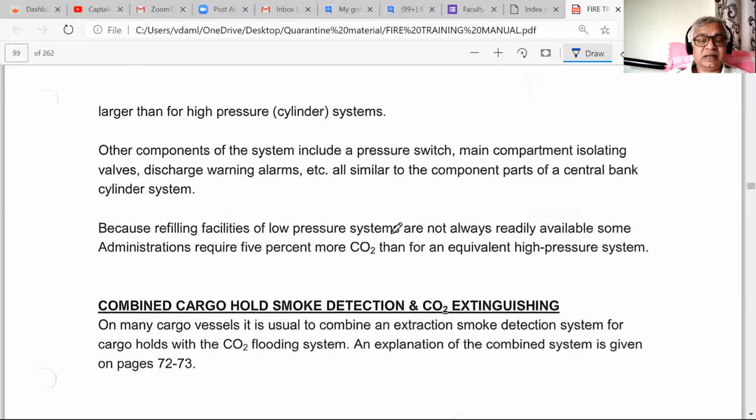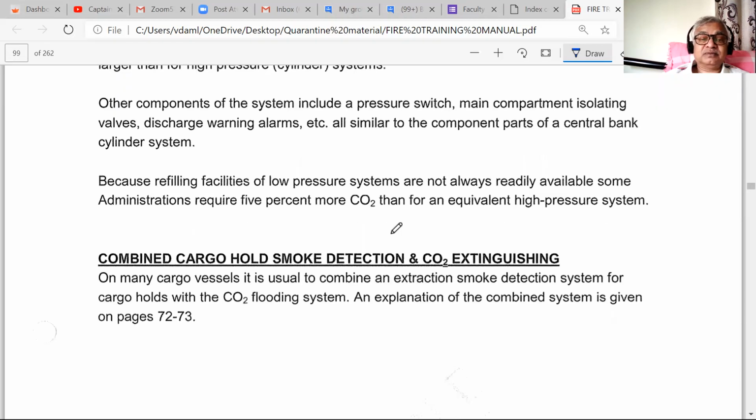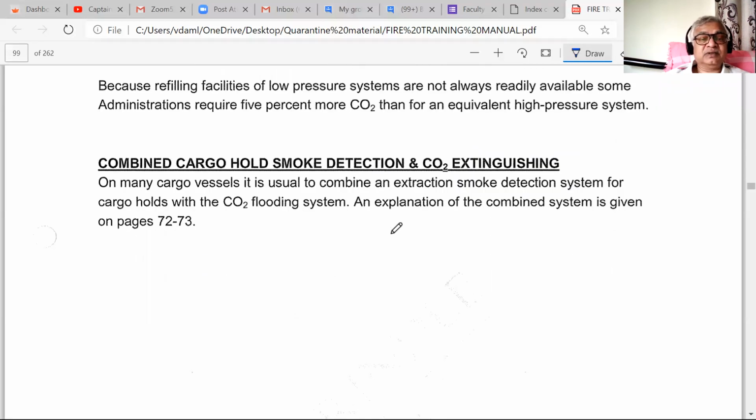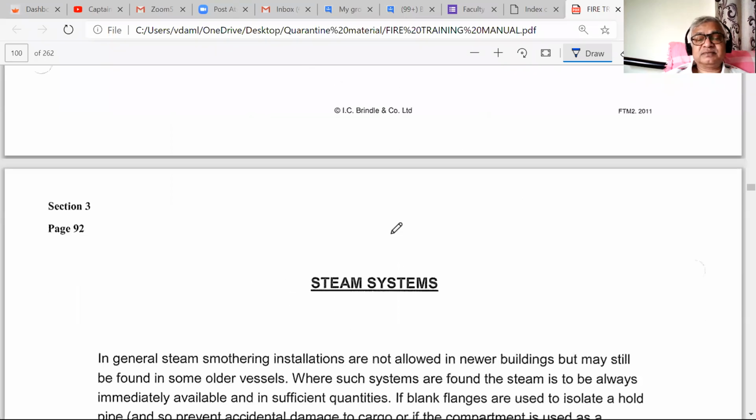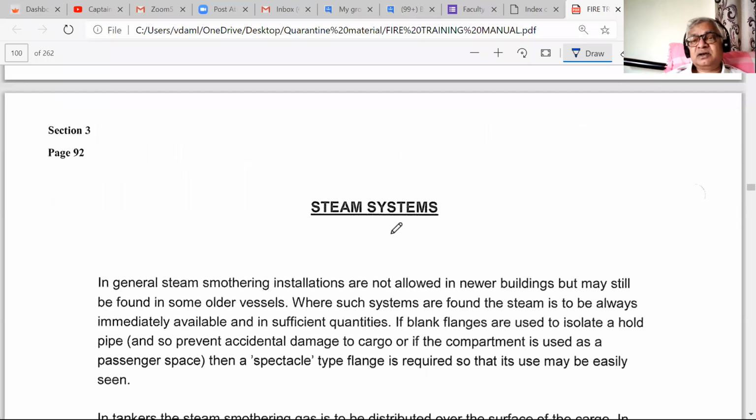Then there are various alarms. All the alarms you have to know, and the limitations of the system. Earlier we also saw the extraction system which is connected, which we did on Saturday. We extract samples, or continuously extract, but we analyze the samples away from the spot.